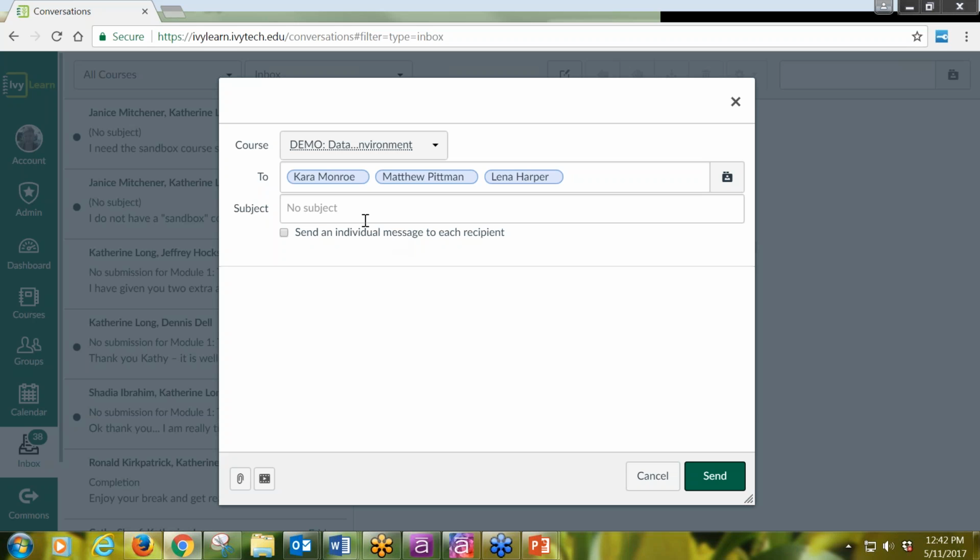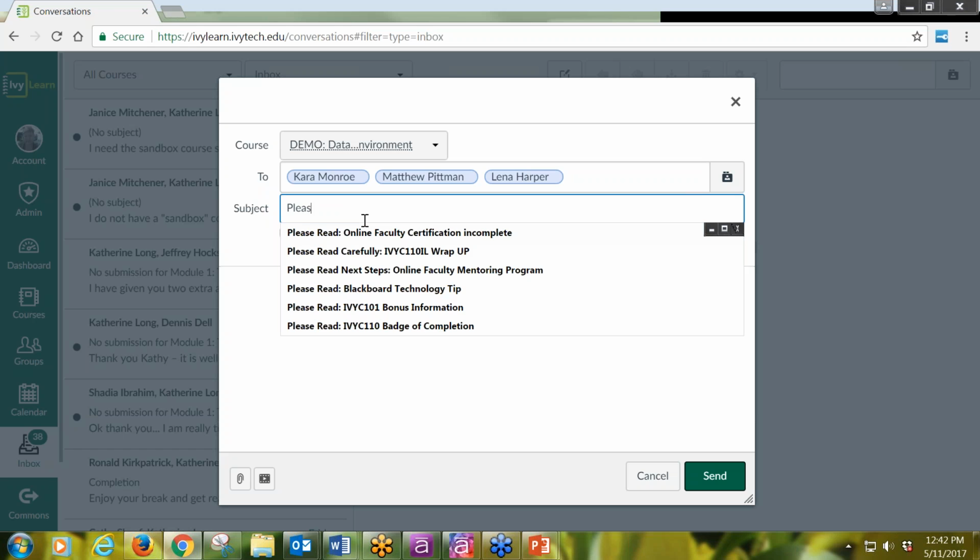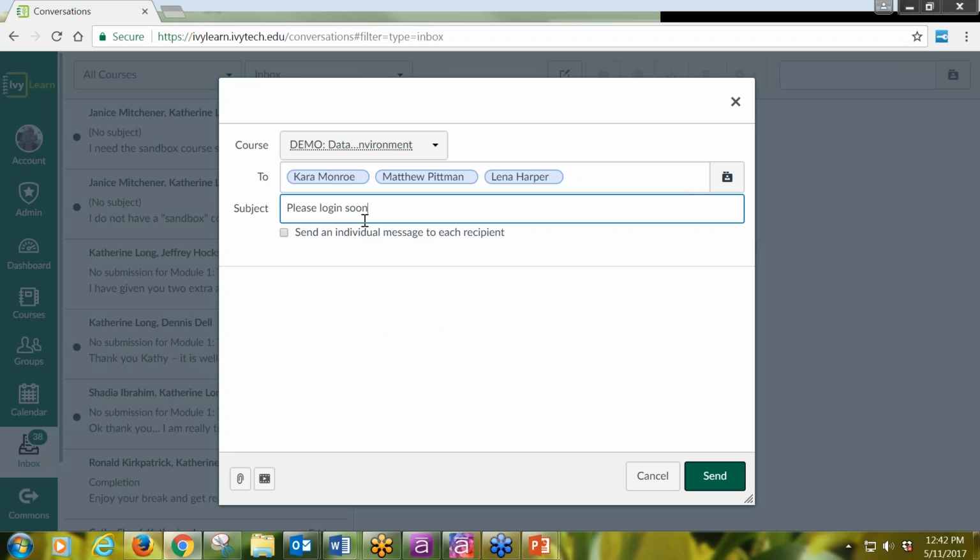Okay, I can write one message in this one central location. I'm writing this message one time. I select this thing, send an individual message to each recipient. It now sends this message to each one of these individuals.